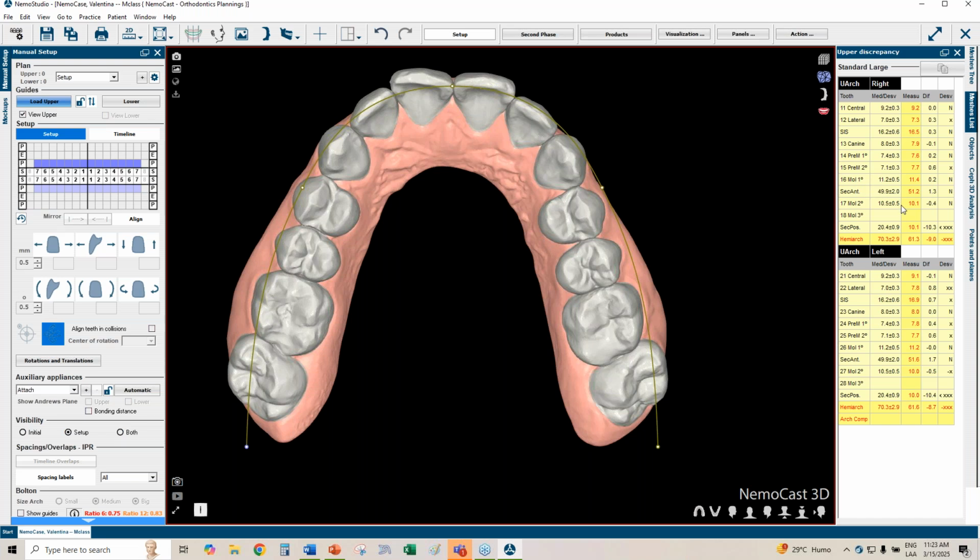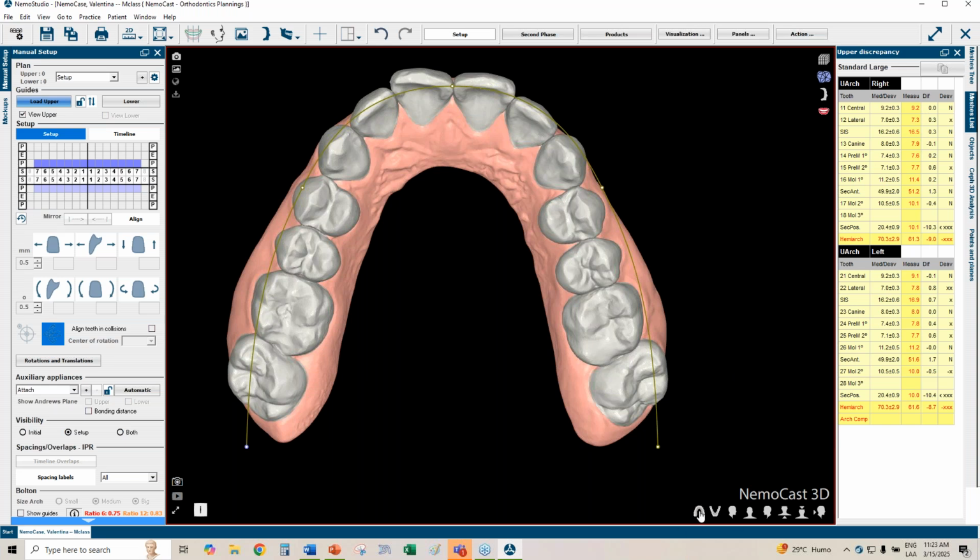So this is now going to help us to navigate through the actual spacing diagnosis.